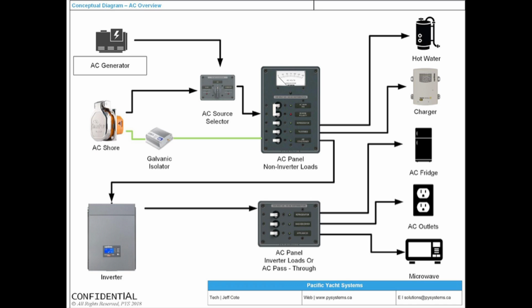So here's the concept. You're going to have on a boat what are called AC panel non-inverter loads. Non-inverter loads are going to be a hot water heater and a battery charger, and then off of that you're going to have what are called inverter circuits, and that's going to be AC pass-through or inverter loads right here. And those might be your microwave, might be a fridge, might be AC outlets. You'll see that on more modern boats where inverters existed when they built the boat.